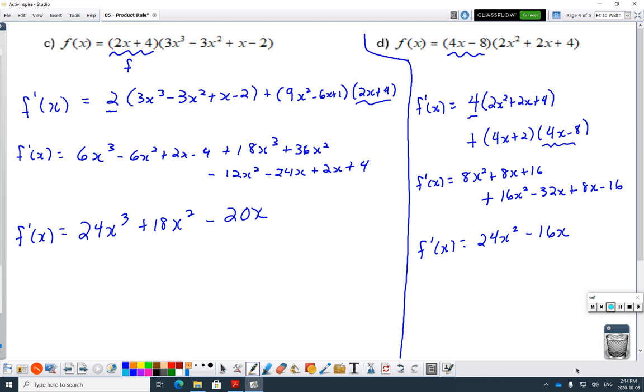Like, what's funny in all this? The calculus today is shockingly easy. The only calculus I taught you all day is bring down the number out front and reduce it by 1. And then derivative of the first times the second plus derivative of the second times the first. That's the whole story. Go home. The rest of it is algebra. Everything else that we've been doing today is algebra. And I got news for you. Calculus, for the most part, is not hard. It's the algebra that comes out of it that is really, really difficult. And that's where you need to pound through these questions. Practice wins here.